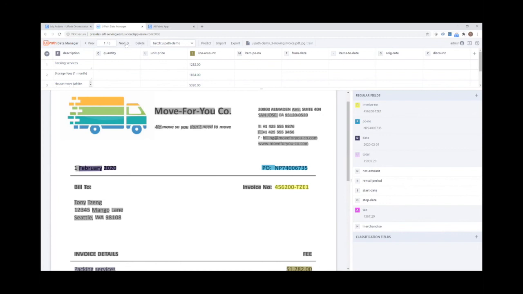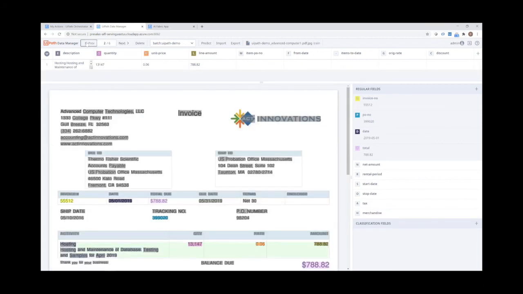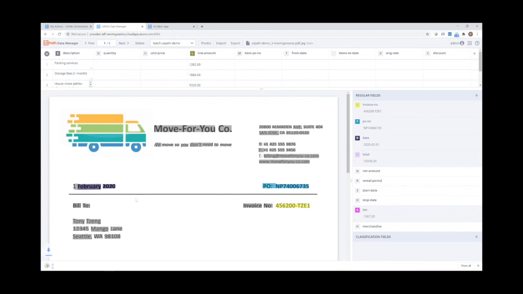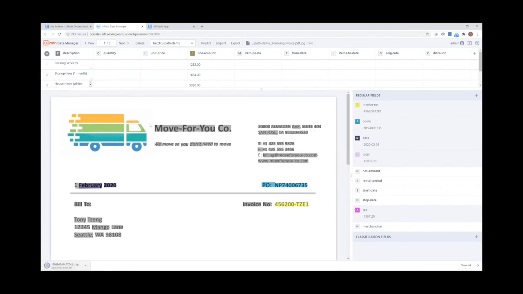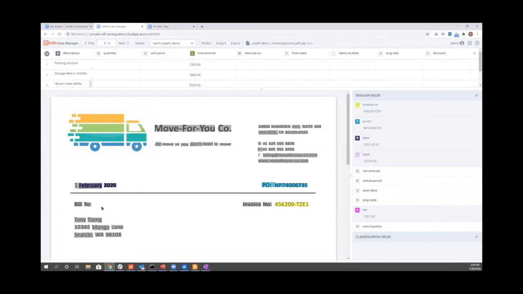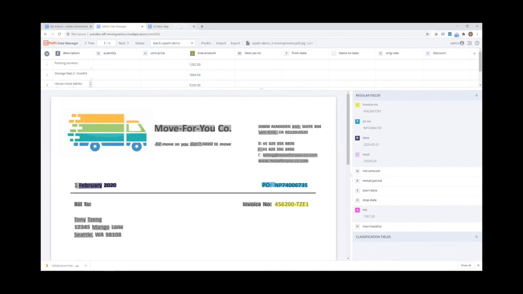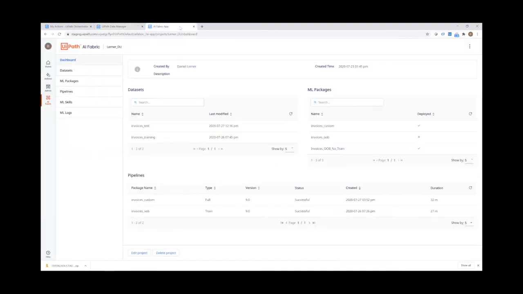So once we perform this labeling step for all of our documents, we're able to export them, and we'll get a nice little zip file here. This is where we can take that labeled data, and with that data we'll need 2 data sets, one being a training set and one being a testing set. And that split is specified by the user. We'll be able to go to this tool we call AI Fabric, and actually start to go through the model creation process. Following these 4 steps is going to allow you to create a very powerful model.